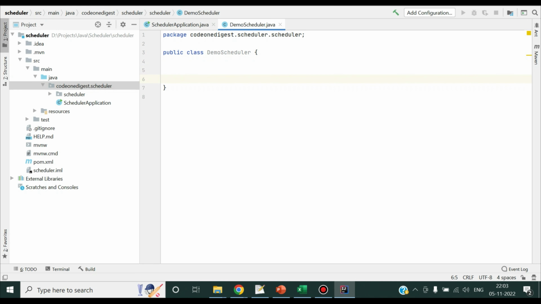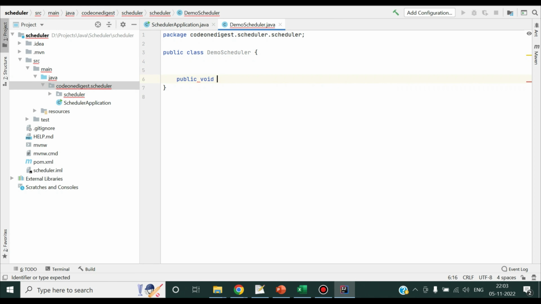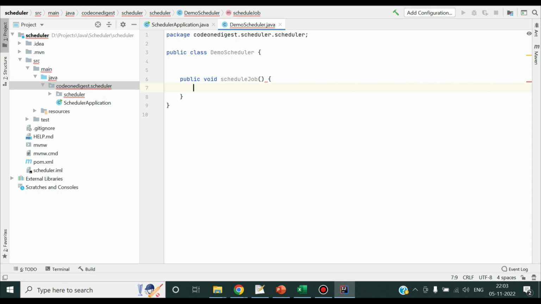Now what we do is we define a schedule job method, and we will say it will run at certain time. So how it will run?